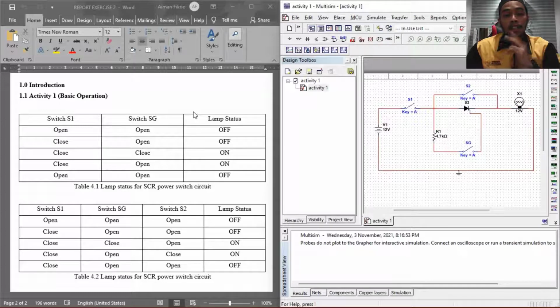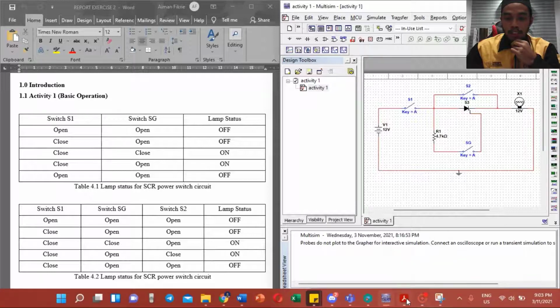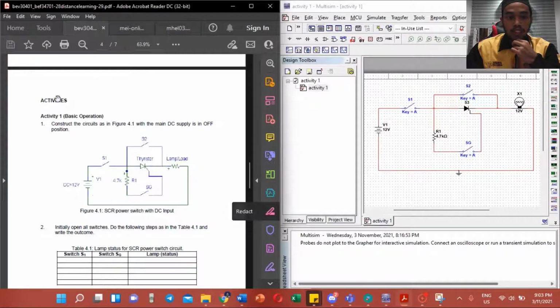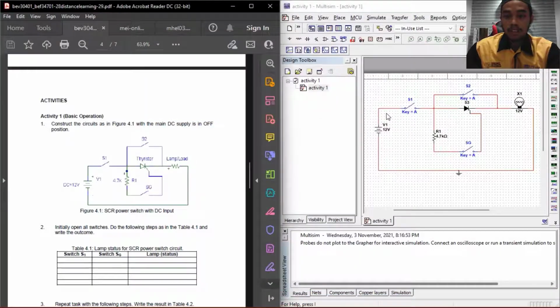For lab exercise 2, we need to construct the circuit as shown in the lab sheet in Multisim. The components we need are a DC power supply, 3 switches, 1 resistive load, an SCR, and a lamp as the indicator of how the SCR works.